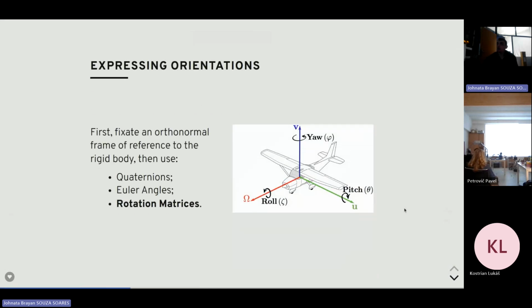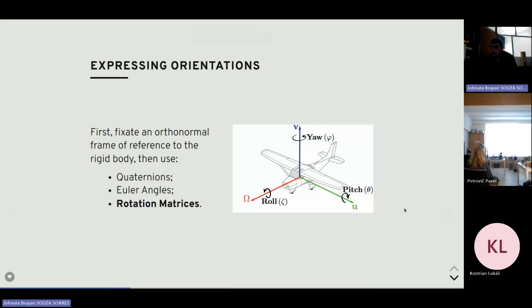And one of the ways of doing that is sticking a second referential into the rigid object that you want, and then representing the rotation of the second referential in relation to the first, what we call the inertial referential.